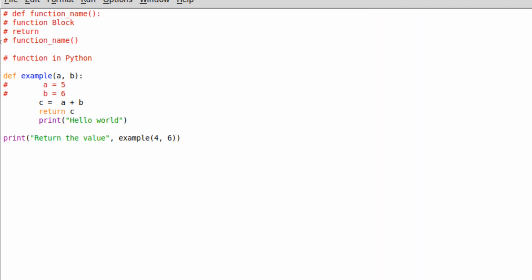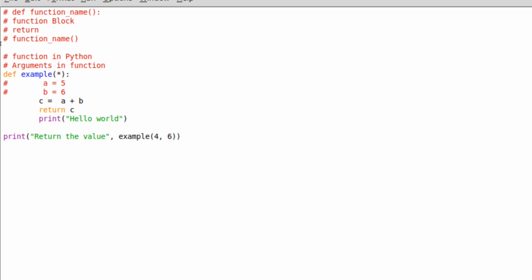Now we will see arguments in a function. So here I'll write arguments in function. How can we perform this? Suppose I have to pass some names here. Suppose we'll take that example function as well. We'll write a star followed by anything you can write. Suppose I'll write names.